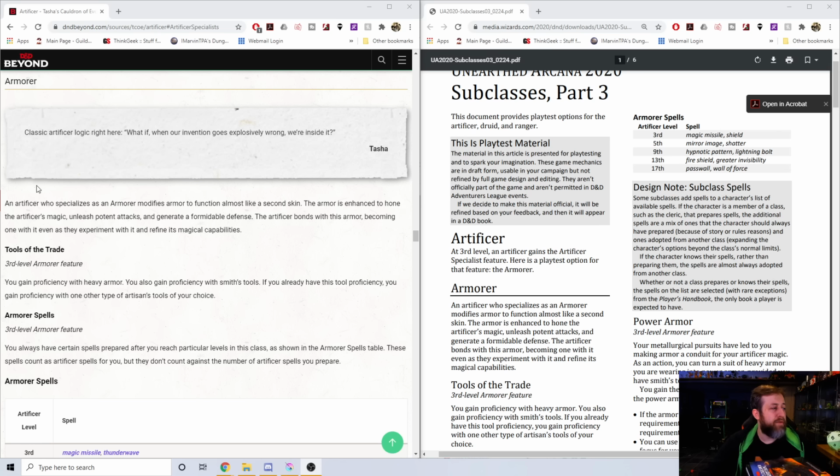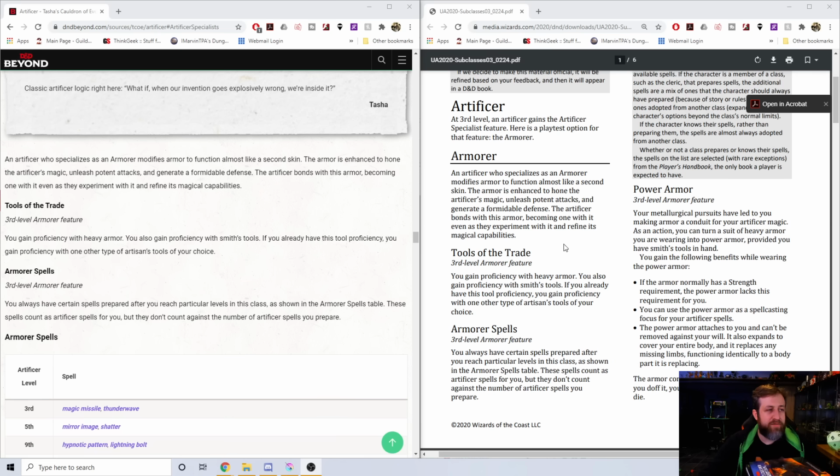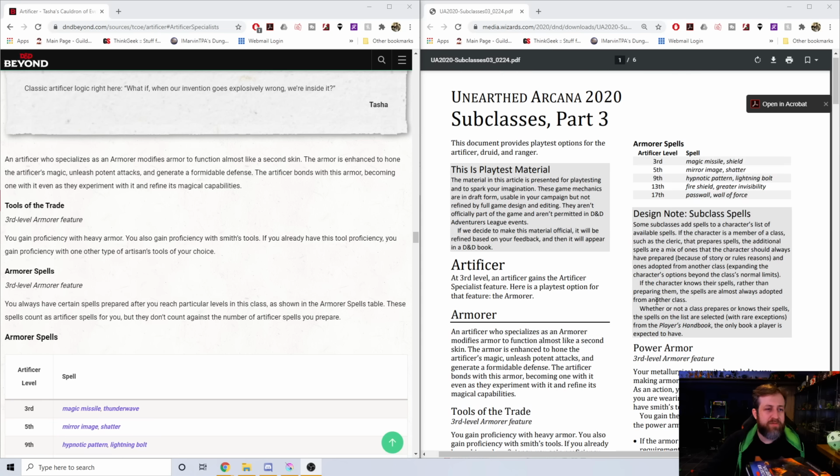So here we have the Artificer. So what they're going to get is Tools of the Trade at level 3 in the Unearthed Arcana over here. Proficiency with Heavy Armor and Smith's Tools. If you already have this, you gain proficiency with a different type of Artificer's tools.